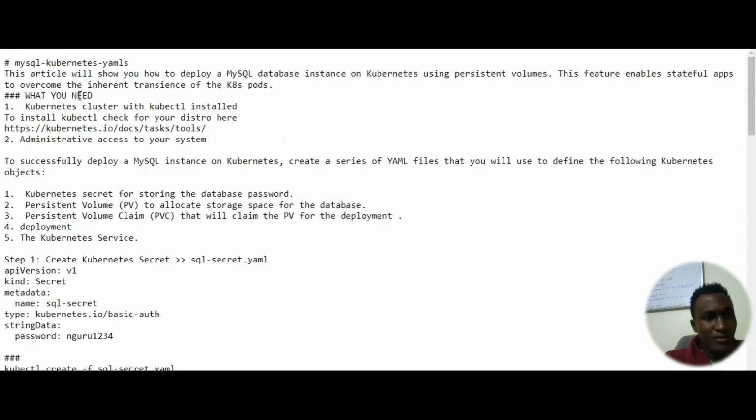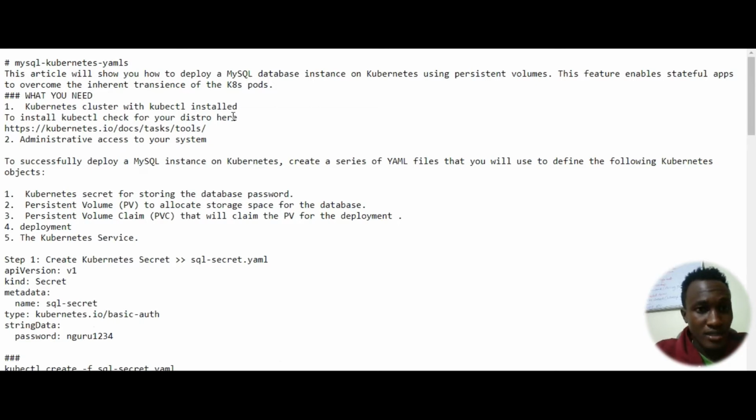So with that, what do you need? You need first a Kubernetes cluster. Nowadays it's quite easy. You do not need to have two virtual machines with one as a master and another as a worker. Just get a Kubernetes cluster from either DigitalOcean, Linode, GCE, whichever you need. There are quite a few. Just find a cluster, and then have administrative rights to the cluster.